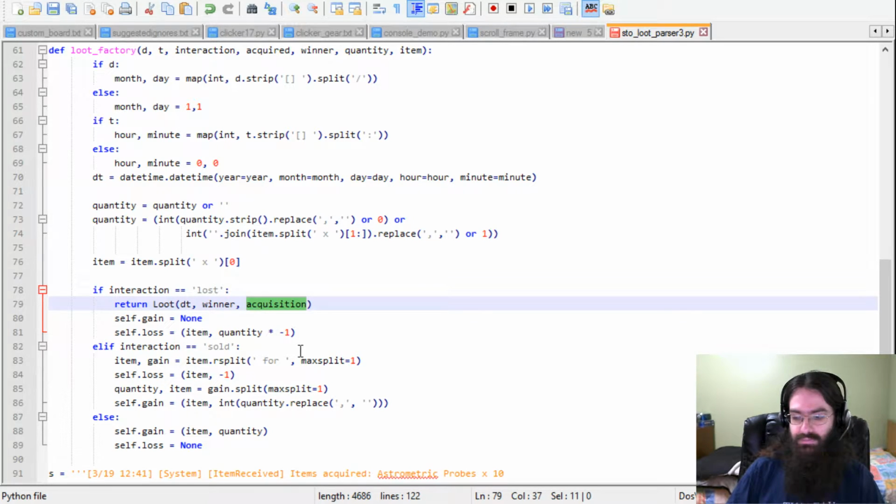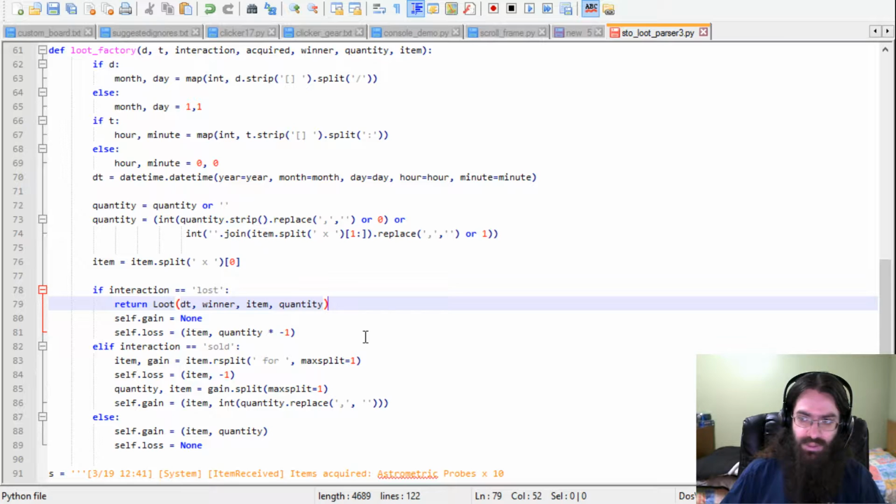Now, it might be what they got or what they lost. So, transaction. Okay. No. Item, quantity. Okay. Do I want this? Do I want to do this?